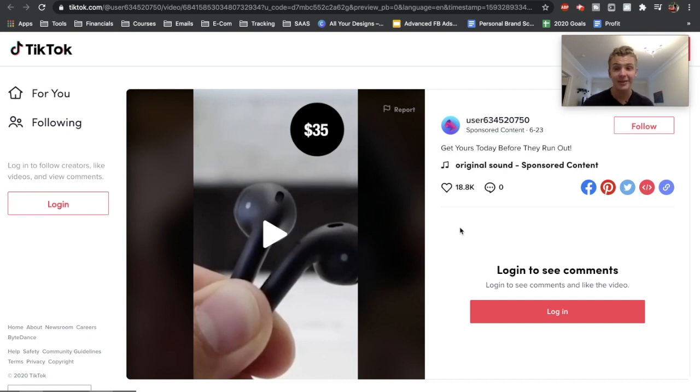They had at least 30 clips, which is way more than I use, but overall it was a very clean ad. The only things I'd nitpick are announcing the price in the ad — the low price is a big selling point here since AirPods are around $300 and these are $35, so it makes sense in this scenario, but it's not something I'd do for every product. Also, the ad copy isn't great — it just says 'get yours today before they run out,' with no sale price mentioned, no arrows pointing to the Shop Now button.